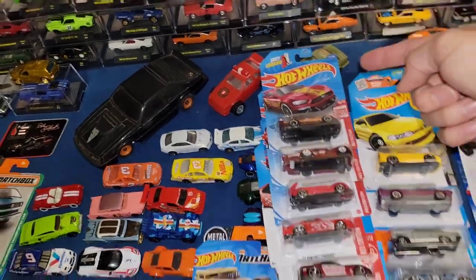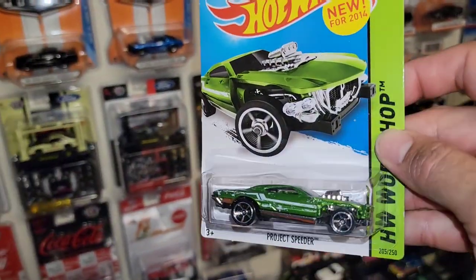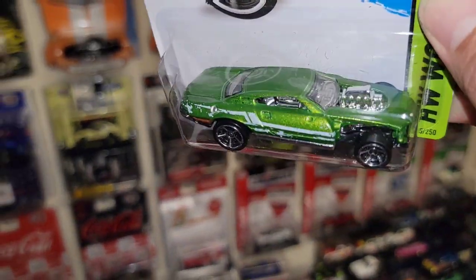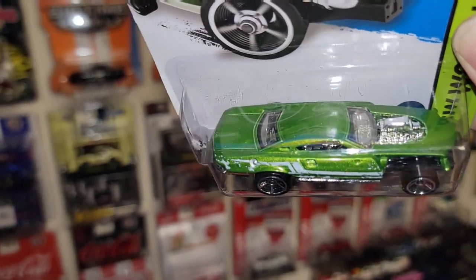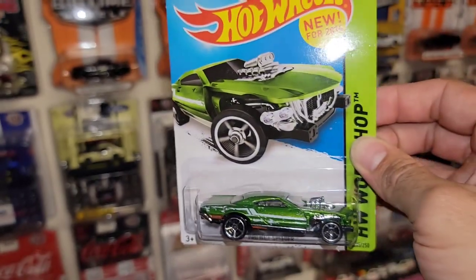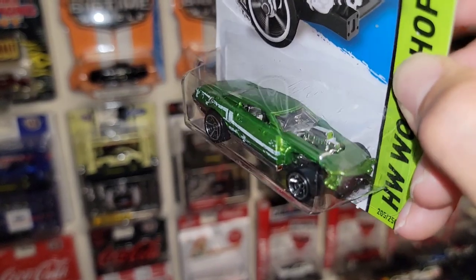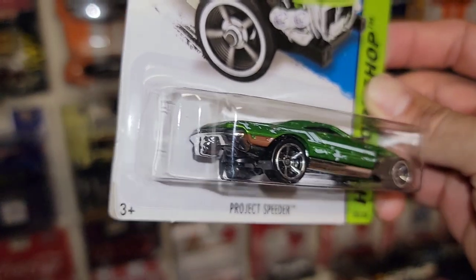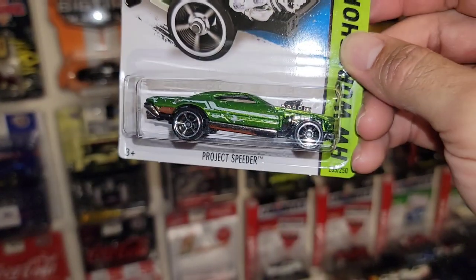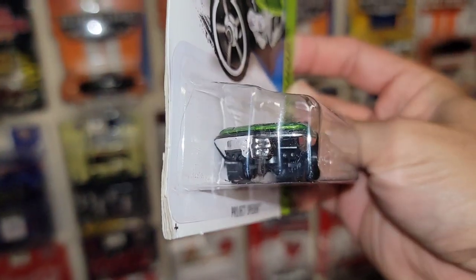Let's see what are these right here — you have the Project Speeder out of the Hot Wheels Workshop. Look at that green — I love that pearlescent green, that is just a super cool car. We have a few variations of this. I love how it has the missing fenders, almost like a project build. You have the nice chrome MC5s with the staggered fitment giving it a huge rake — look at how low the front is compared to the rear. You have a parachute on the back — this is just a super cool fantasy hot rod.